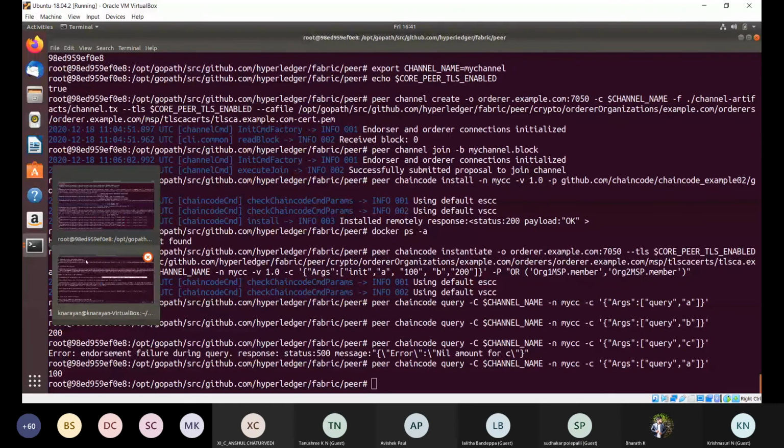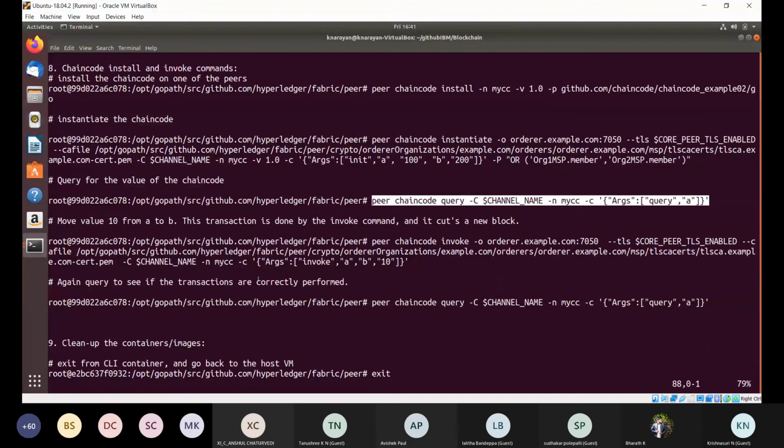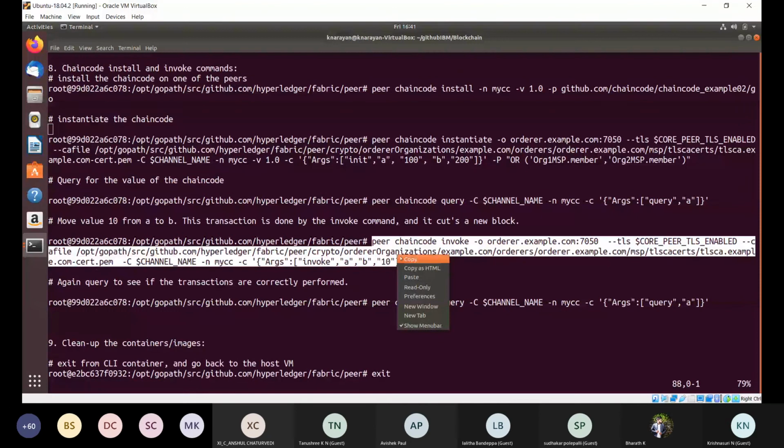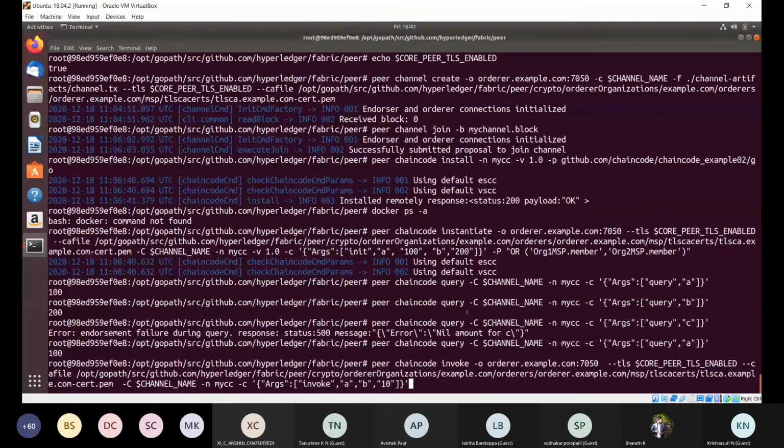So now I will perform an invoke transaction. What is the invoke transaction? Let me do it. This invoke transaction specifies again that the ordering service is this, on this channel, my channel, and the chain code is this specific chain code.